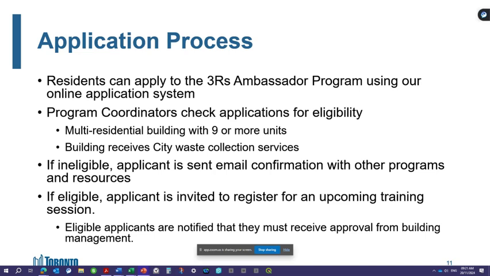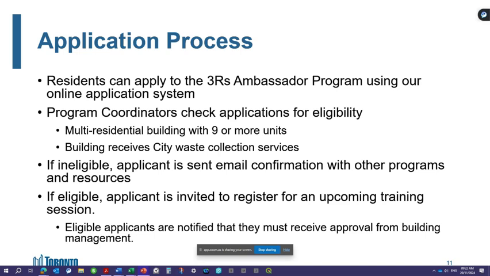We have trained people that are in buildings with 7 or 8 units. The only issue is that with a smaller building, if you have maybe one resident out of 10 that's not on board, it could really dampen the volunteer experience versus a larger building. Even if only 20% of residents are able to really make a difference in how they're sorting waste on the aggregate level, it can make a big difference for the building. So smaller buildings are more challenging, but we do still accept people that are in these smaller buildings.